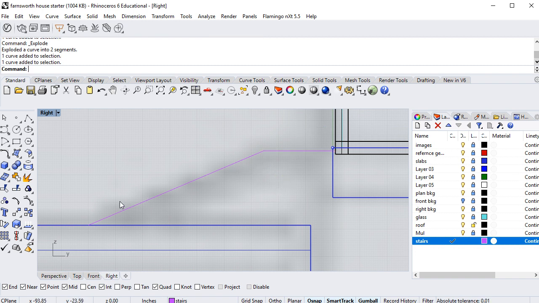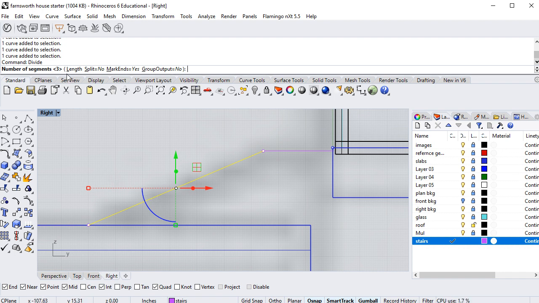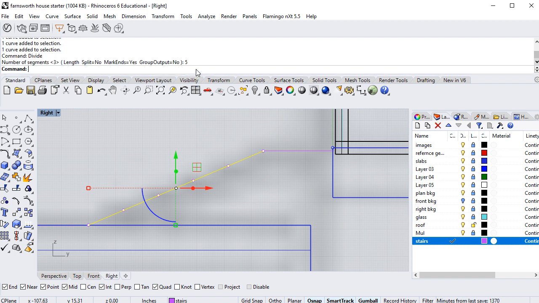Okay, so what we're going to do now is we're going to take this thing and divide it again. So looks like we've got 1, 2, 3, 4 stairs, which means there's going to be a point here, point here, point here, point here, point here, point here. Right, so let's go ahead and select this and type in divide. And we'll hit enter. And this time where it says number of segments, let's say 5 segments. That could be wrong. Enter. So we got 1 stair, 2 stair, 3 stair, 4 stair. Yep, no problem. All right.